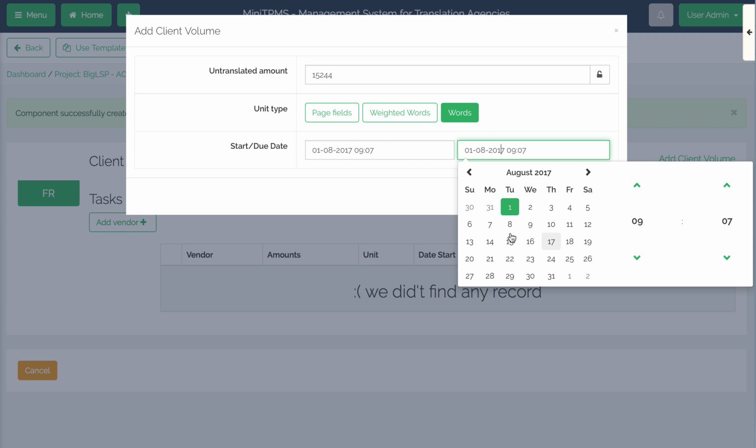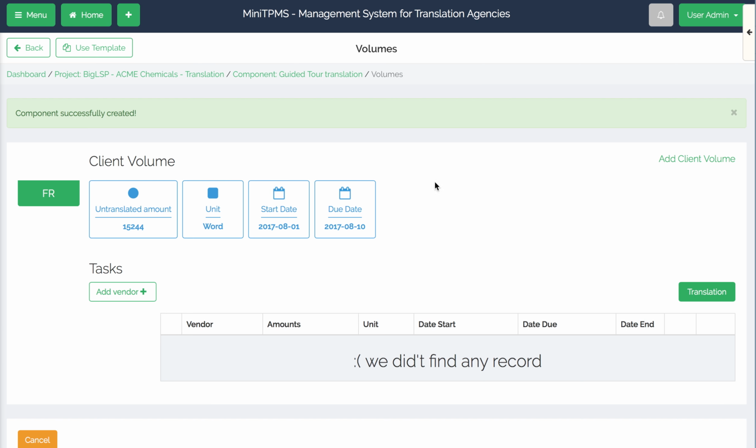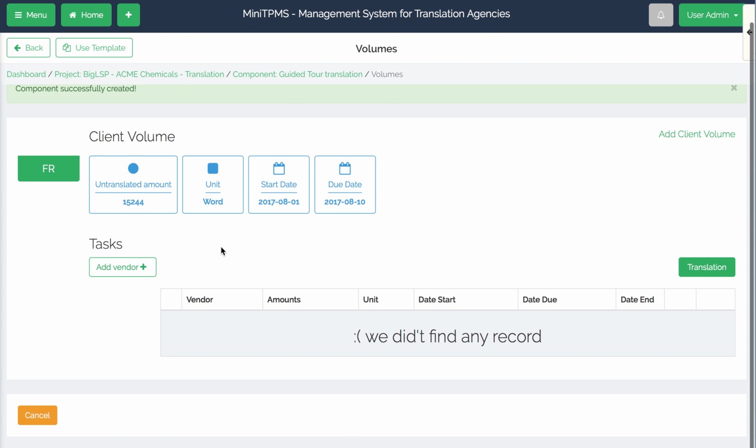Let's say this one is actually due on Thursday the 10th at 13:30. You can save that, and then now you can see untranslated amount, words, start date today, due date is the 10th.